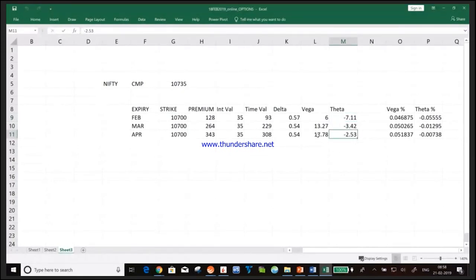Whereas Vega is more in far month and less in front month. Remember, Vega and theta are exactly opposite. And Vega and theta are actually inversely correlated. But as we approach expiry, right, theta will start working more and more harder because it has to do a lot of work.